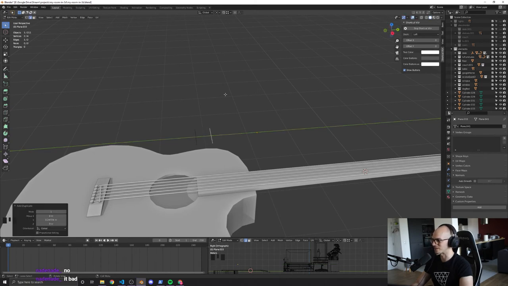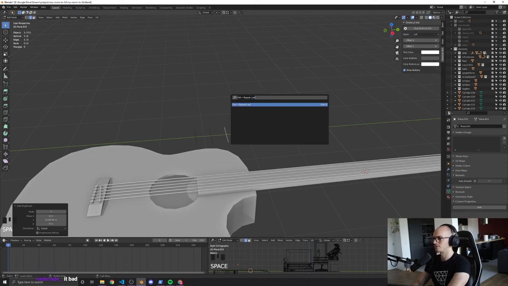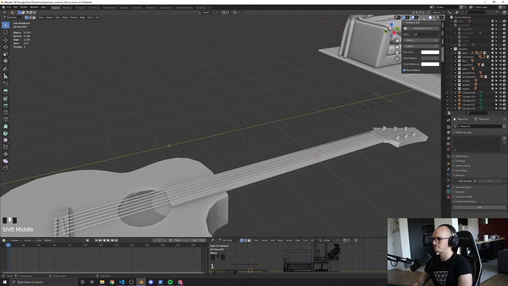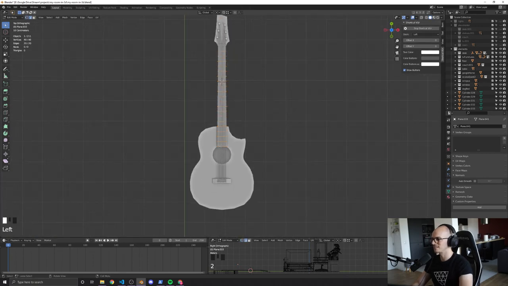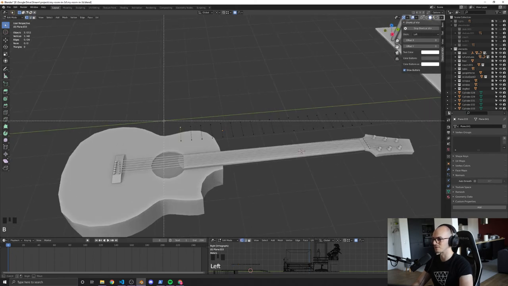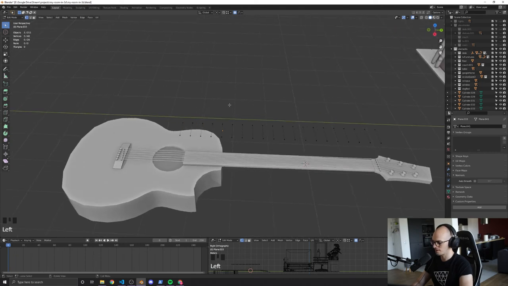So, here's the trick. We do that. We repeat it 20 times. Okay, then what we do is proportional editing, square root, maybe. Yeah, check that. Actually, let's get rid of those two. I think it's going to work.